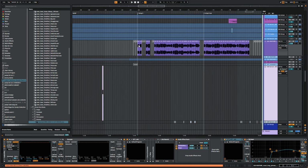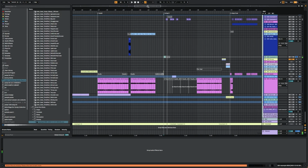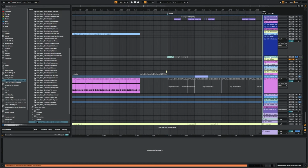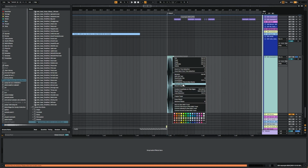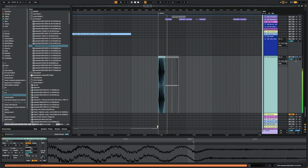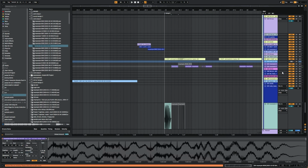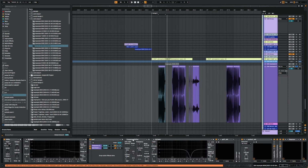I will show you something cool about the vocal chops in a minute, but let's get to the actual basses first. So this is the first thing that hits. It is just literally no effects. It is literally just the first drop, except it's stretched out. No effects, nothing. And then this one does have more effects, basically just to beef up the sound.